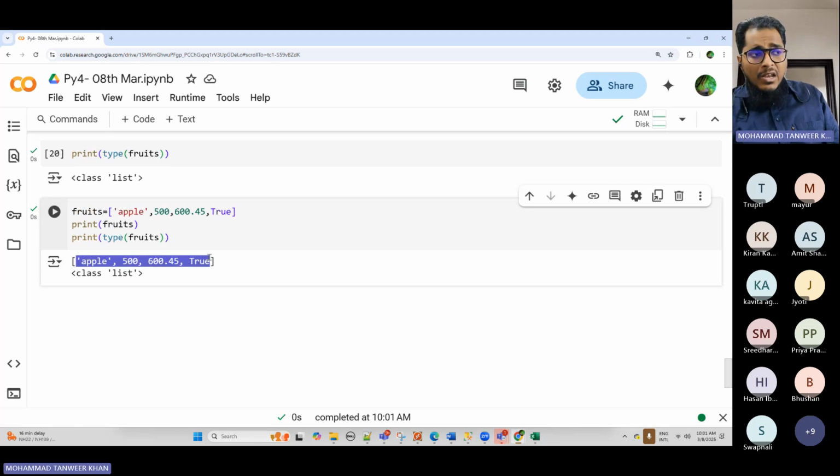It means it is allowed to store heterogeneous elements within a list. It's not mandatory in a list that all the elements have to be of the same data type, meaning all strings or all numbers. No. You can store elements of different data types. That is what is known as heterogeneous elements within a list. Is this point clear?